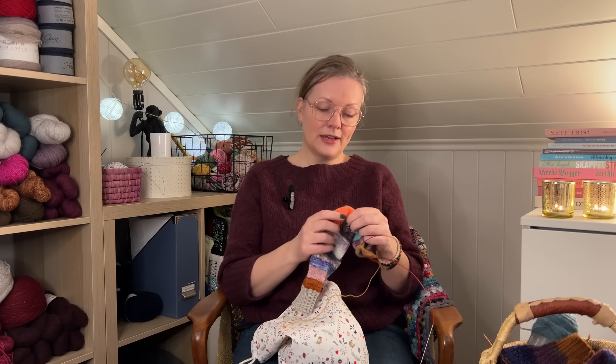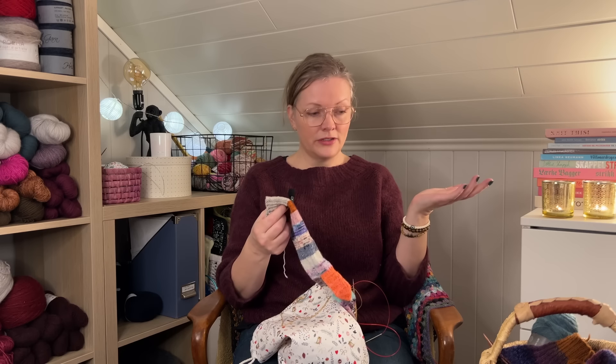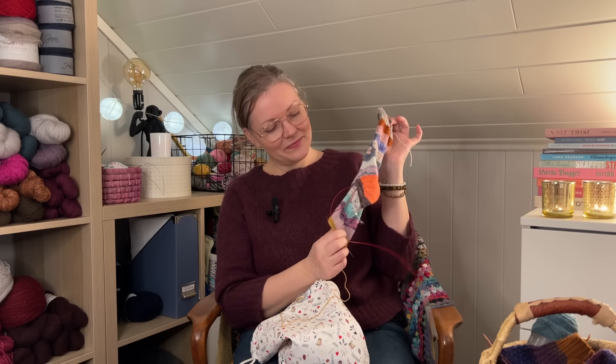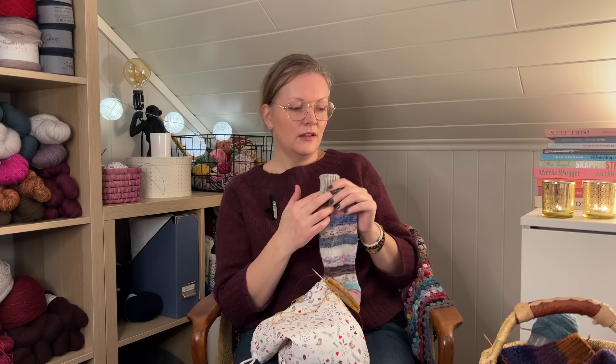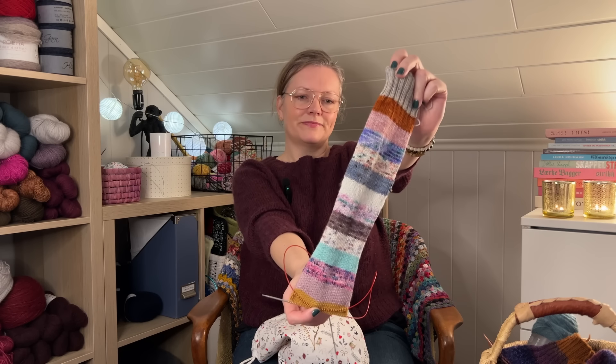In that way they will last a little bit longer, and if in the future I want to knit another pair of these socks using some other yarn, it wouldn't be a problem to pair that new sock with one of the socks from this trio. I just love making beautiful things out of scraps — that is one of my greatest passions. When you can mix and match all the colors like you do in a scrappy sock, it's just self-motivating all the time. I could just knit on this sock forever and watch all of the beautiful colors come together. It gives me so much.